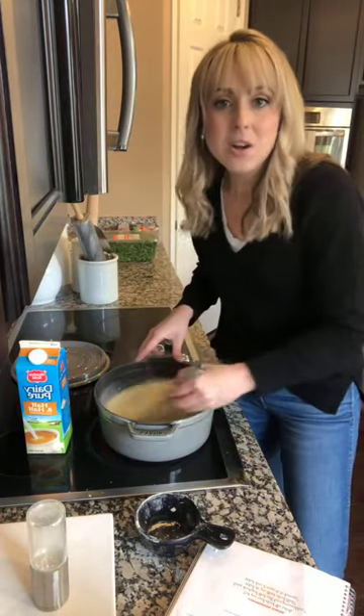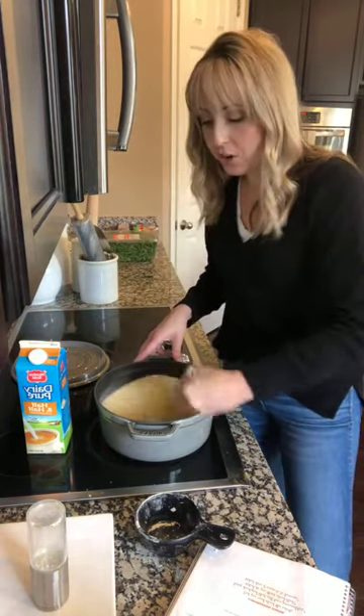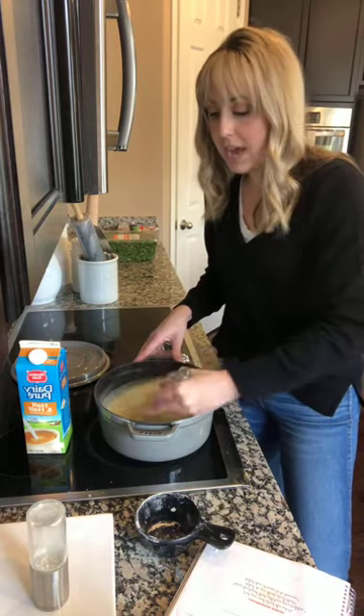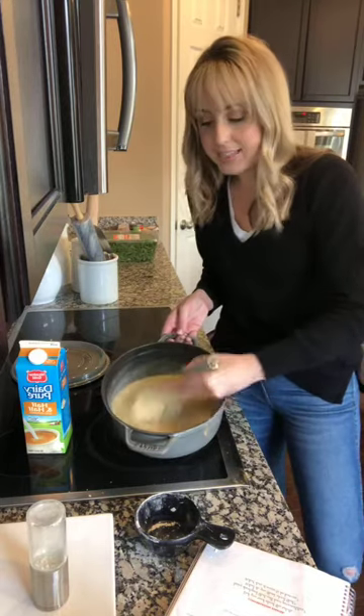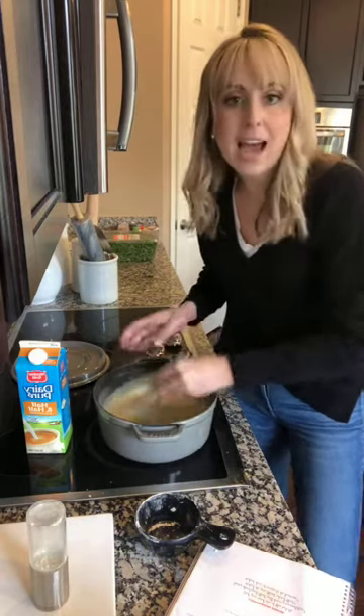I would love to see it live on the gluten-free baguettes. Okay, we can do that too — we showed that over Christmas but we didn't do a live. Yes, we can do that. Okay, this is getting thick. Do you see this? This is getting super thick, exactly the way we want it.